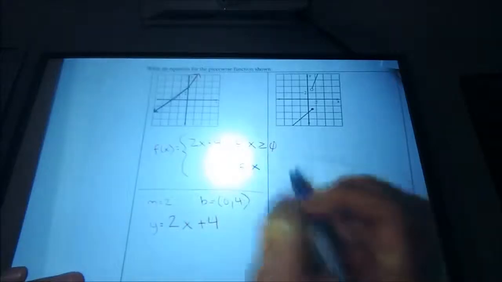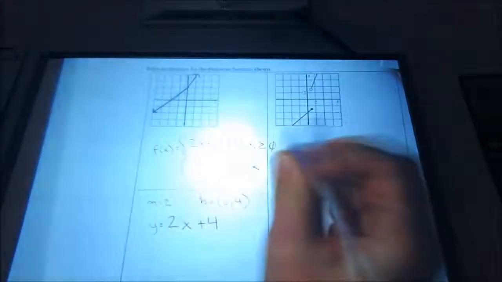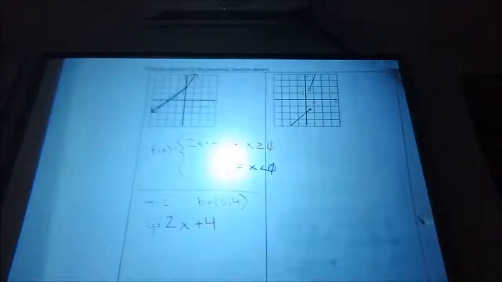x is less than 0, right? So again, it doesn't really matter. It could have been greater than and then less than or equal to, because we don't have enough information to tell. Just choose one, because say it asks you to plug in 0, f of 0, it's going to give you the same value either way. It's the same point. Okay.